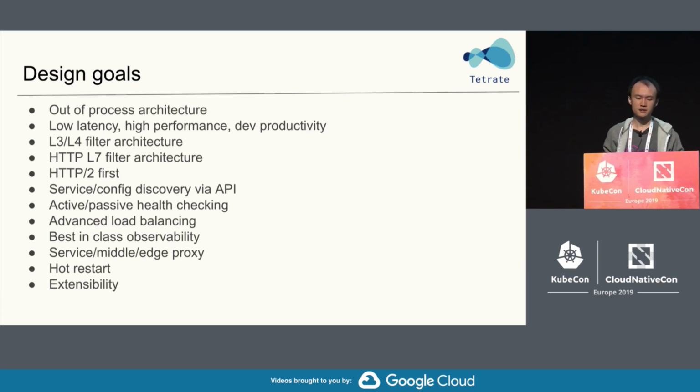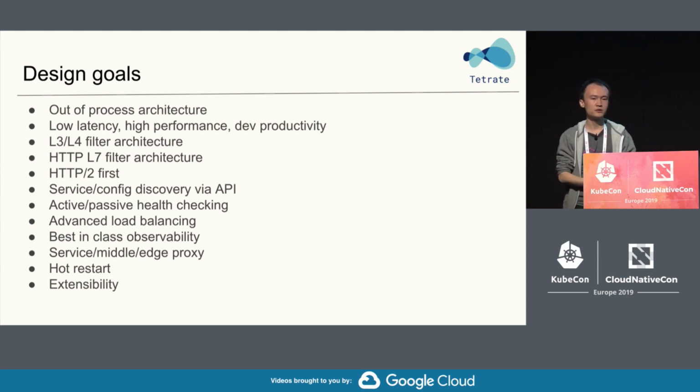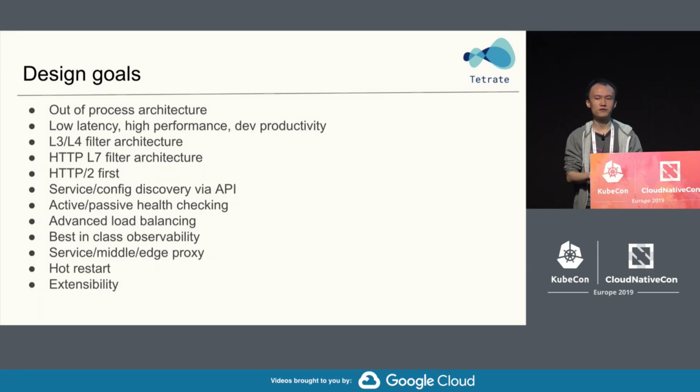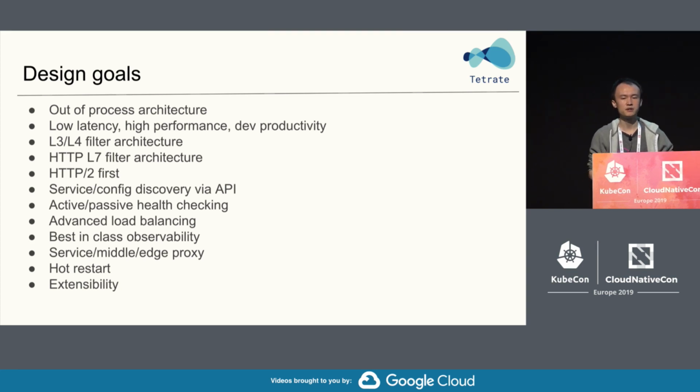So Envoy design goals mainly consist of the ones listed up here. Basically the features are implemented out of process. Out of process means out of your application process, so it can be managed independently. The L3 and L4 filter architecture I will talk about later, how to extend that. Basically with the L3, L4 filter, you can implement many TCP-based protocols. And on the L7 filters, you can operate the HTTP filters to do a much richer feature set. Envoy is designed as HTTP2 first, so it can support protocols based on HTTP2 like gRPC.